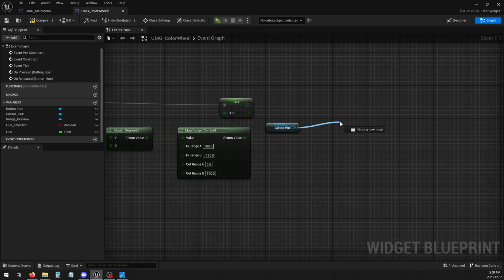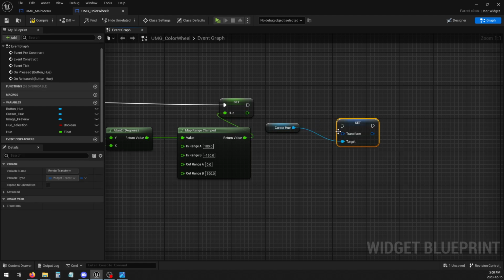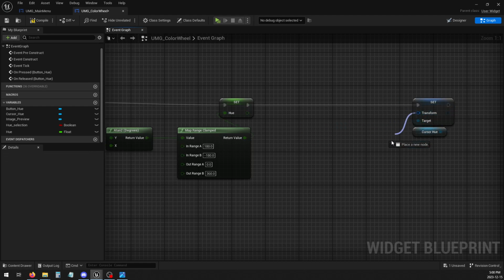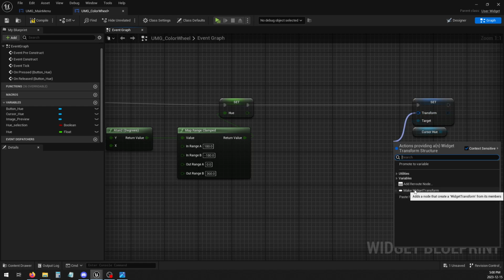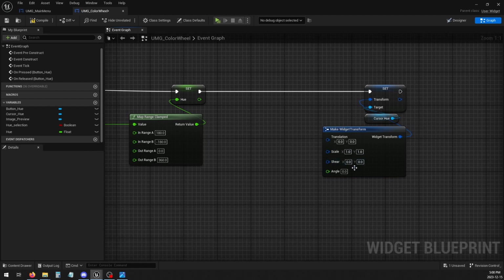And we will set its transform, make widget transform. We're going to leave everything empty except for the angle here.